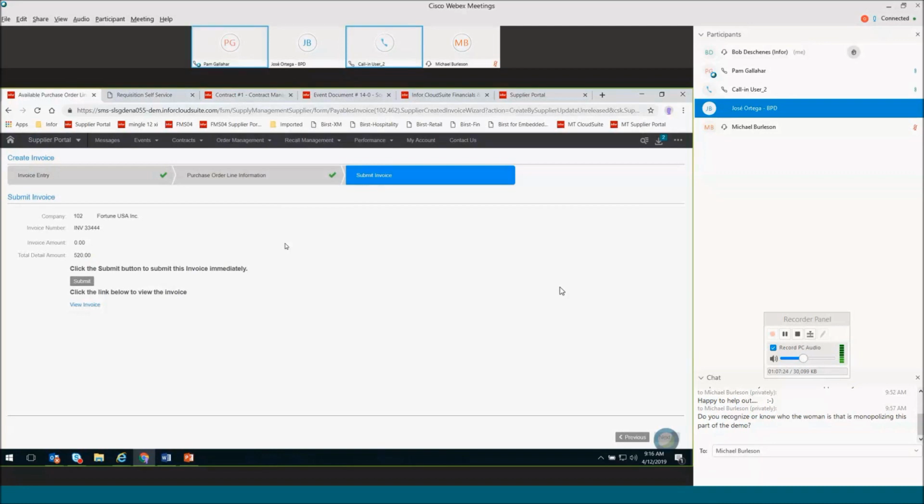That would be how we would trigger. Yeah, the workflow is much more configurable in this new version. In the old workflow, it can only look at header values. We can really look at anything in the invoice now. But of course, at the header level, we do have the invoice date. In SmartStream, we wouldn't be able to do anything with that except to pick it off and alert. And we could do that today. We can alert the approver that everything's fine except the date, and it needs to be rejected and reissued. But we can do more in CloudSuite.